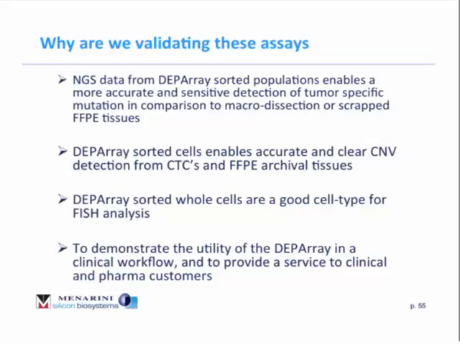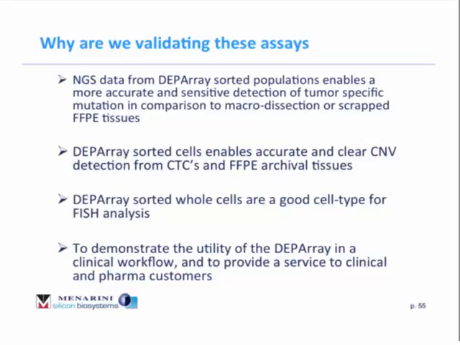Sorting cells for CTCs, there are plenty of bad CTC separation technologies out there which will concentrate your CTCs into 1 in 10,000 or 1 in 1,000. And the DEPArray is compatible with, I would imagine, all of those technologies. And the DEPArray enables you to take that semi-purified population and really be able to analyze CTCs on a cell-by-cell basis.